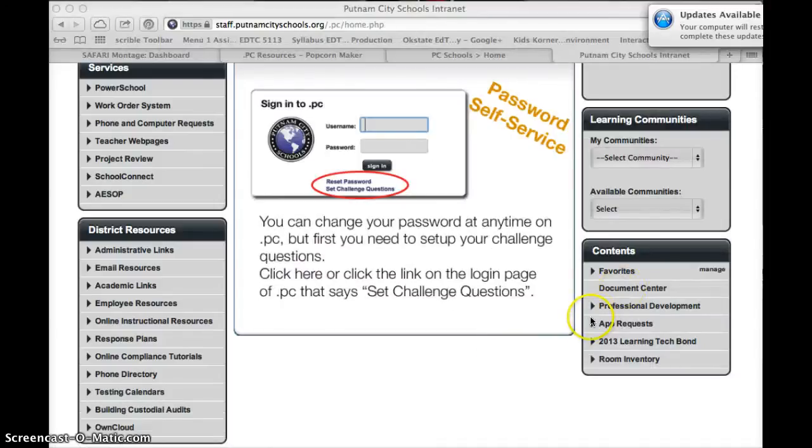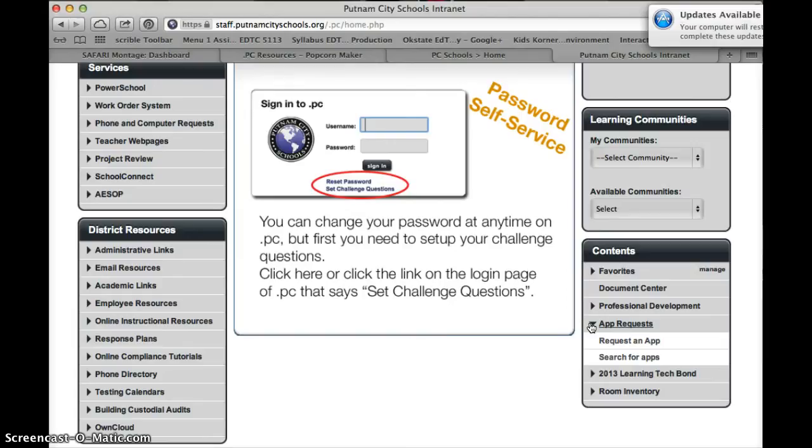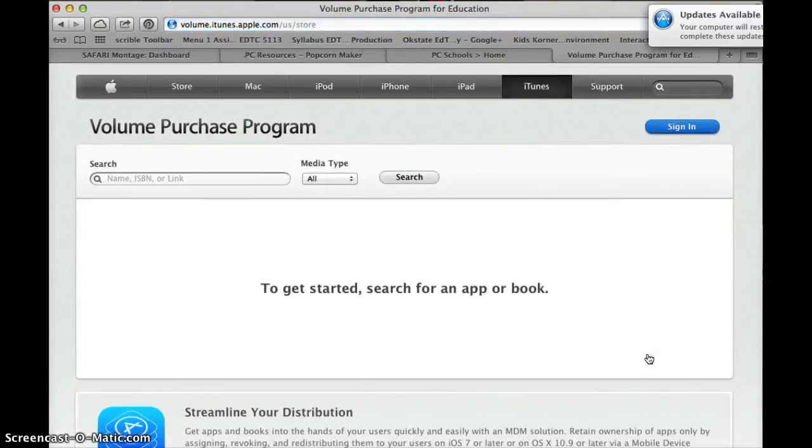The other thing I would like to show you is App Request. So if you are wanting to buy apps with your room money or curriculum money, this is somewhere you're going to have to get familiar with. First of all, you're going to complete a purchase order with your financial secretary to Apple with an amount of your choosing. It had to be a minimum of $100, but that has been waived, so you can do it for any amount. So if you want to search for apps that are in the volume purchasing program, meaning if you purchase 20 or more, they are half off, then the apps that are in that program are going to show up through this search.